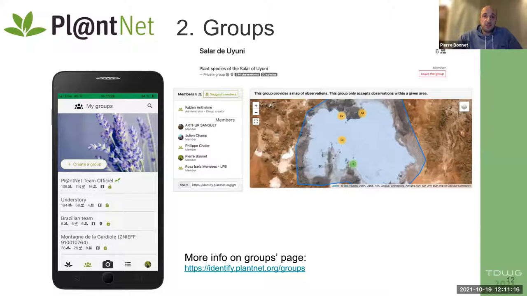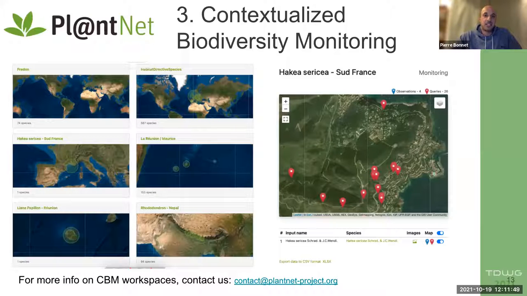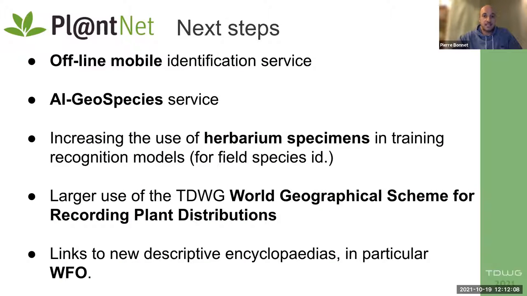As all group observations can be downloaded in CSV format by any group member, groups can be used to conduct statistical analysis on aggregated data to study plant plots, plant phenology, or user profiles. Monitoring workspace allows a given partner to access all local observations and identification requests for a given species list in a particular area. Micro projects and groups only allow exploration of public plant observations explicitly shared by authenticated users, representing 12 million observations — only 3% of total identification requests submitted to PlantNet. This is why the monitoring workspace was implemented to allow access to all identification requests aggregated since the beginning of the platform.